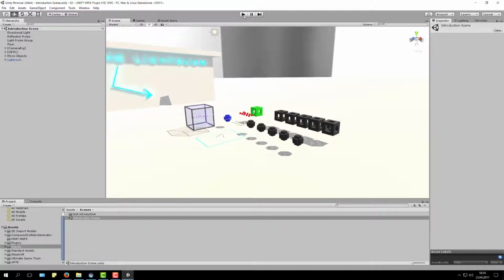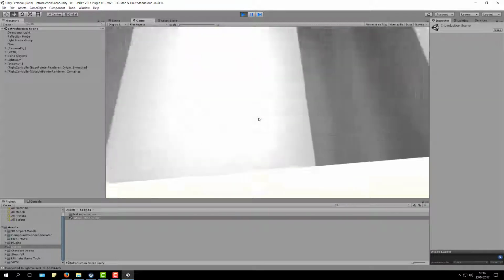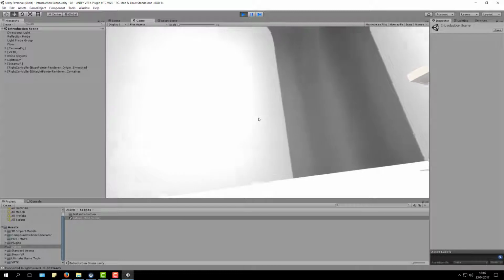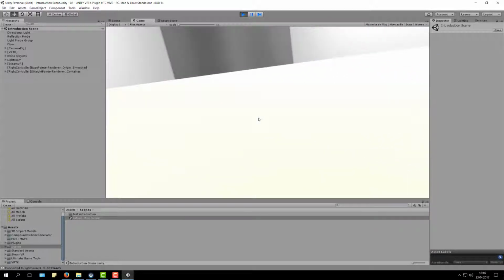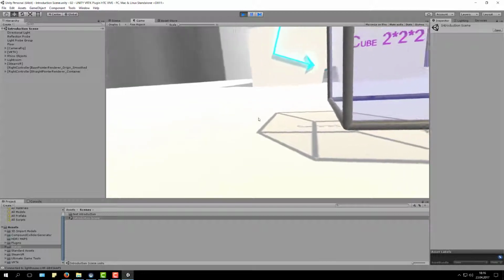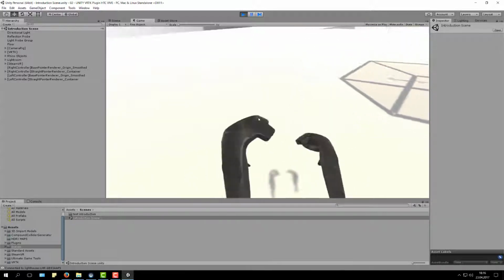So click here on the play button, and now give me just 1 second to turn on my HTC VIVE headset. So now I'm in the scene.